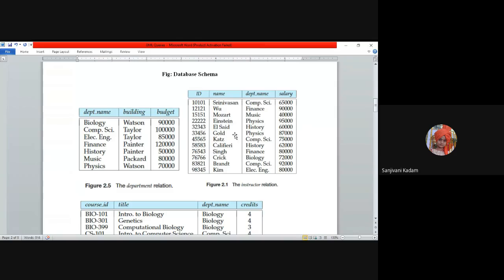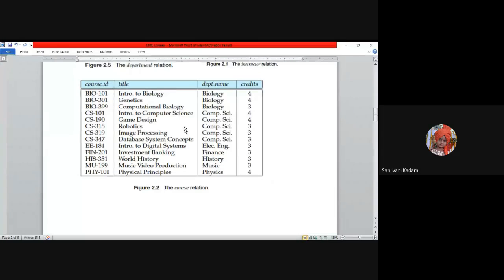Next, the instructor relation has information about the instructors, and it also holds which instructor belongs to which department. Department is already my base relation, and from this I am taking the department names here.